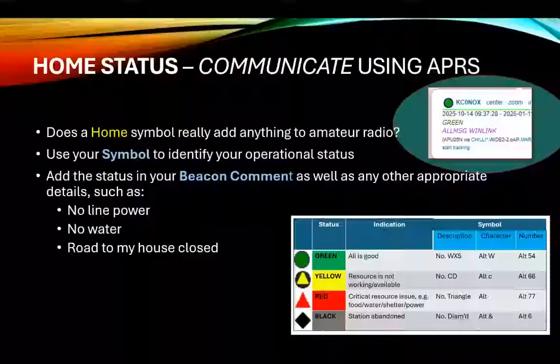Following up, Jason, KM4ACK, posted a video of using the green, yellow, red situational status in your WINLINK position report. And combining those two, I thought APRS is a perfect situation to add that to our own system. And that is switching your home symbol to a green, yellow, or red status to demonstrate your operational status on your primary situation. It simply changes your symbol to one of the 3 primary colors based on what's going on, and also add that into your beacon comment.